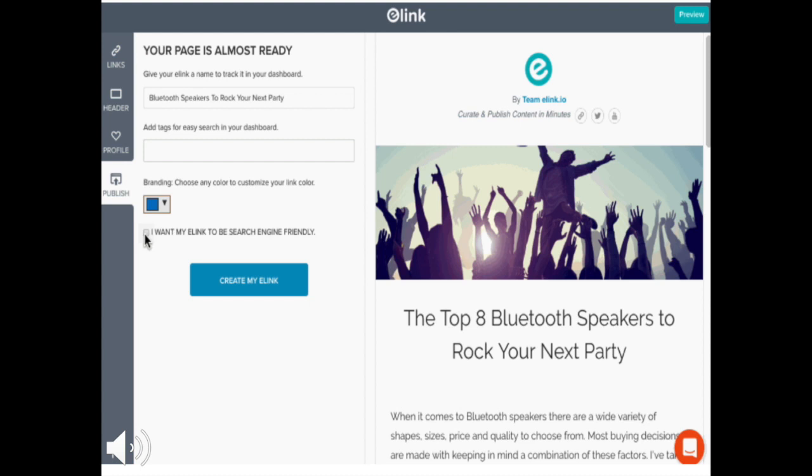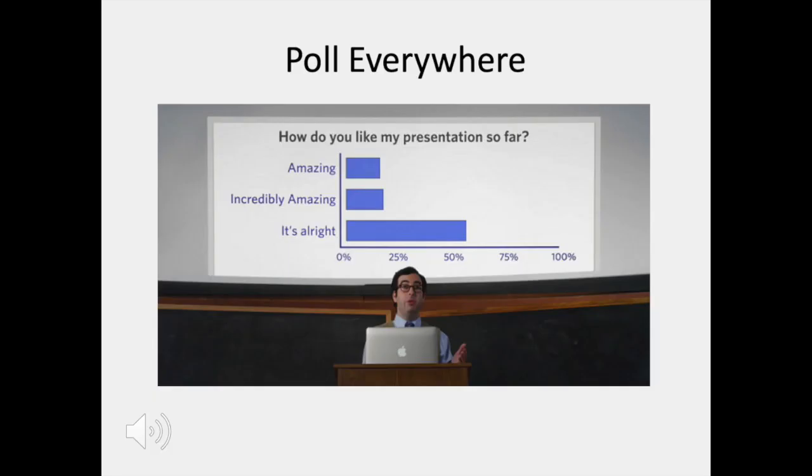Once your collection is done, you can give the whole collection a header, image, title, and description. Finally, you'll choose one of 8 layouts to display each resource on the page. What you get is a single page of image-rich links that you can send to anyone. Your eLink gets a unique URL that you can share with others, almost like a mini website of its own.